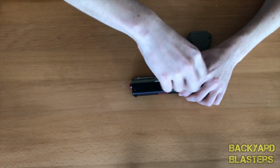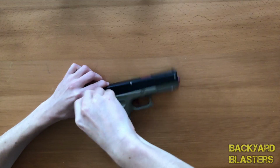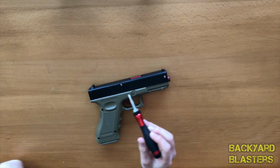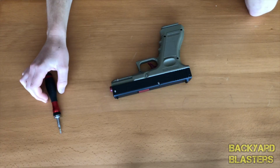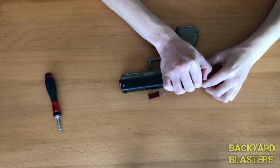So start off by unscrewing all the screws. If you're a little bit fancy, you can get one of these screwdrivers, which has a ratchet on the end. Saves quite a bit of time. So you're going to take the slide off here. If you're wondering how you can keep track of your screws, you can either put them into a little tray of some sort, like a lid to a plastic container or a bowl, or you can leave them in the screw ports and then just remove the piece.